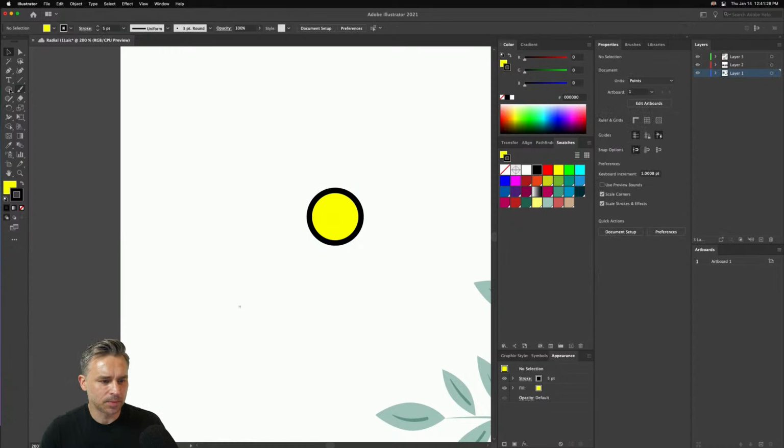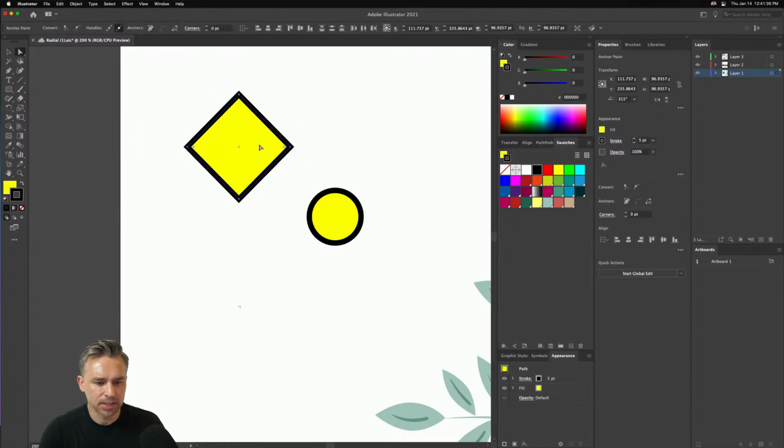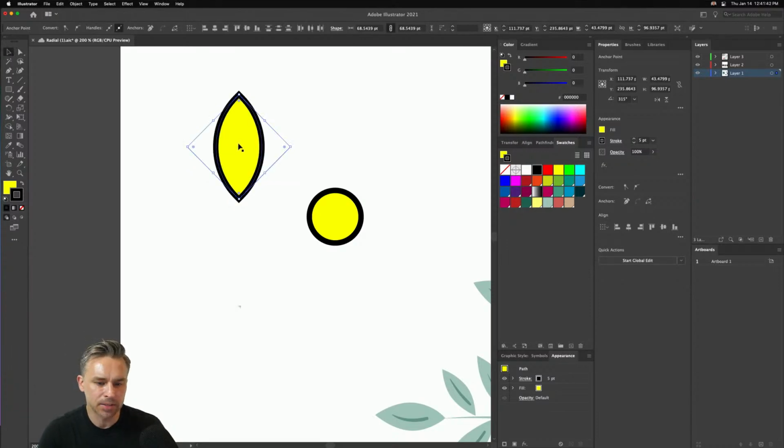Right, and what would you typically do? Let's do this really quick. Let's take a rectangle tool, draw out a rectangle, right? Take this, bam, go like that. Maybe select both these points, opposite ends, and then I'm conforming that and bringing that in, and basically I'm making a lovely little petal. Like that, do that. So here's this lovely little petal.